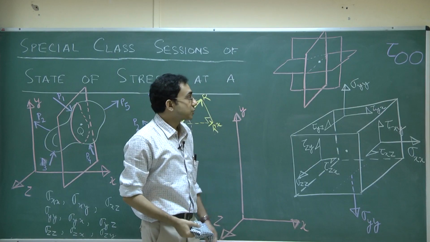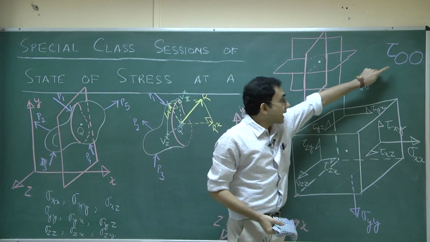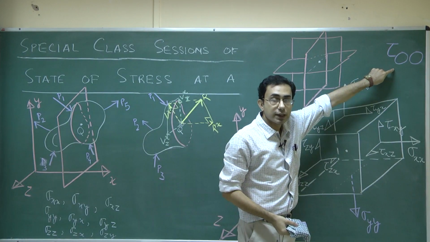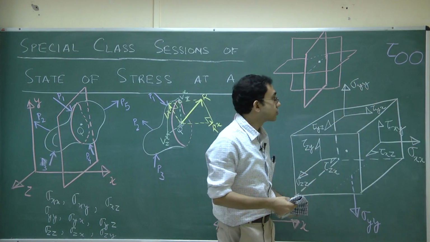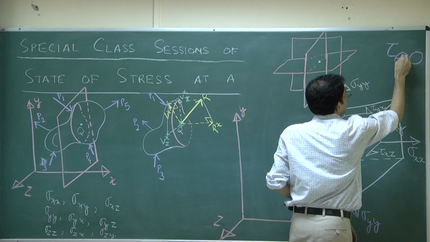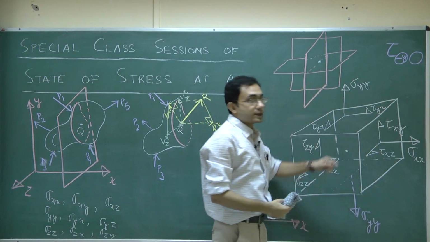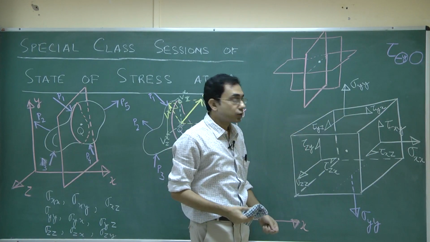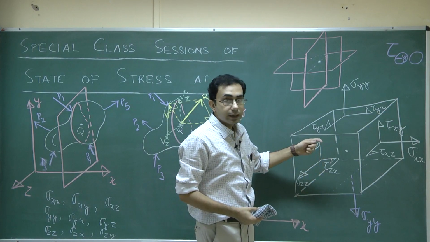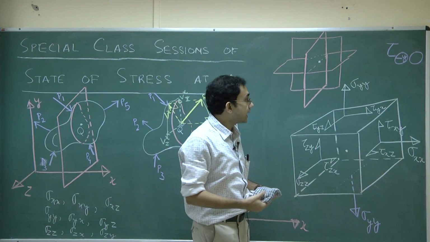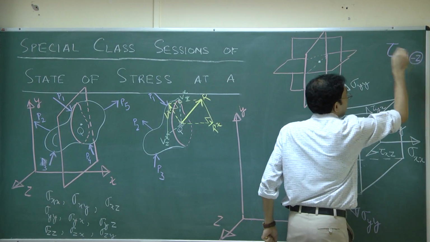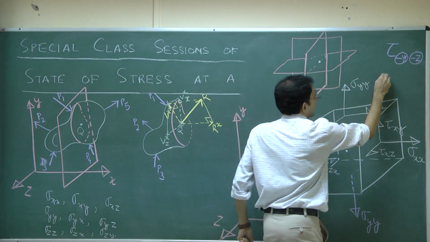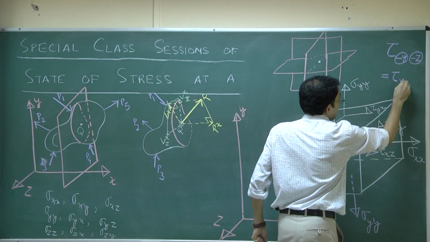Again, two blank spaces. In the first blank space, I am supposed to put down the correct sense of the direction. So, just like before, I will put the minus y. Now, I want to preserve the positivity of this. If I want to write it parallel to the z direction, I should be writing it minus z. That would preserve the positivity of it, and I would be able to write this as tau yz.